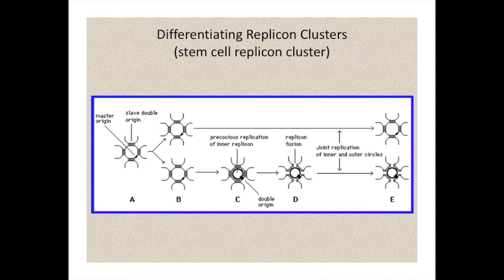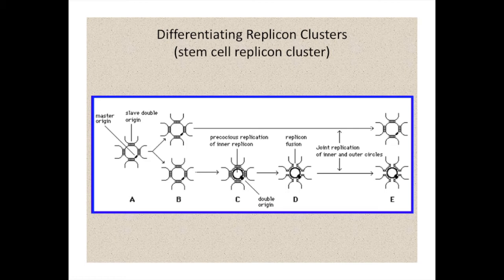So we're talking about some part of that chromosome, of that stem cell, that is undifferentiated, and it will have to go ahead and replicate, and then one of the daughter cells differentiates. So what we're looking at here in A is an undifferentiated replicon cluster. We're seeing all that tetrameric base pairing that we've seen before. And when it replicates, it reproduces itself.